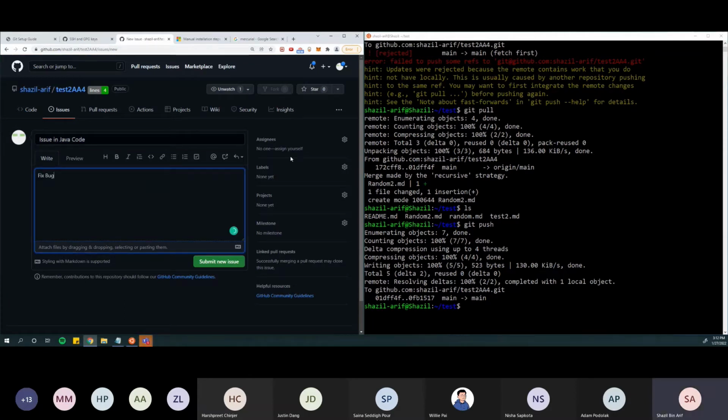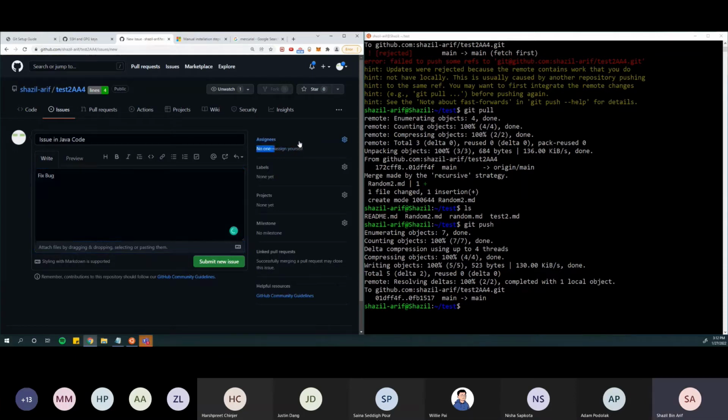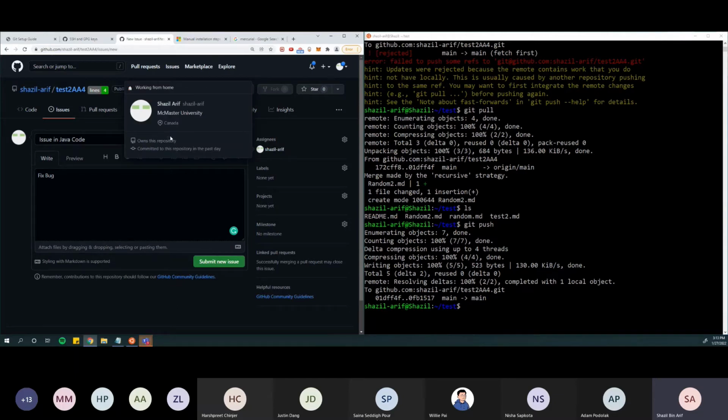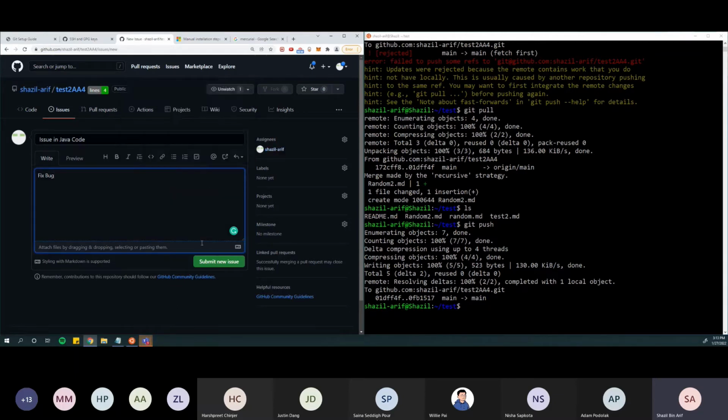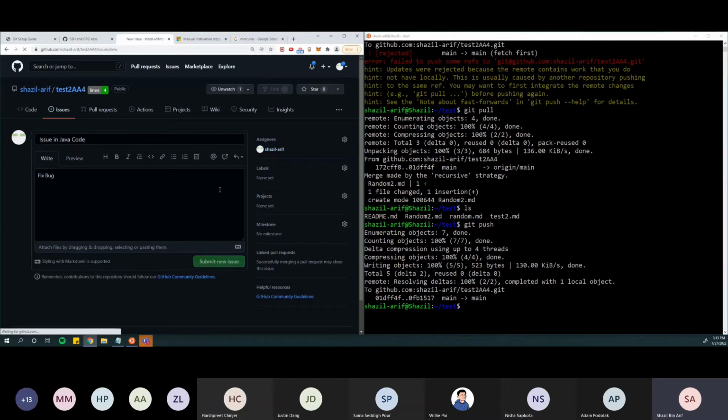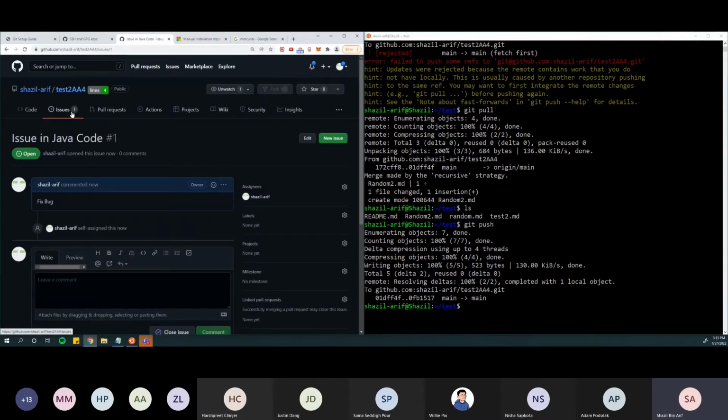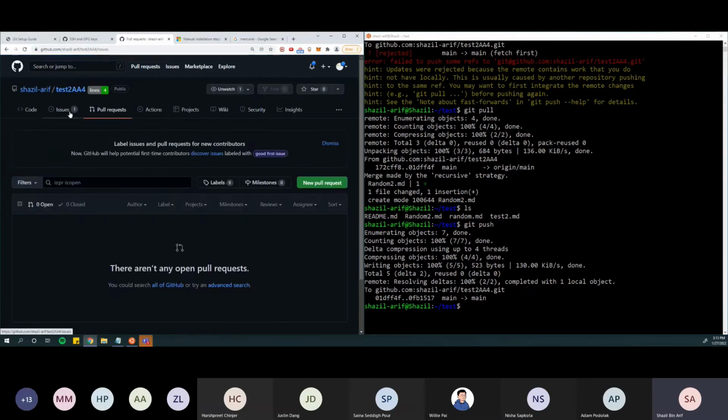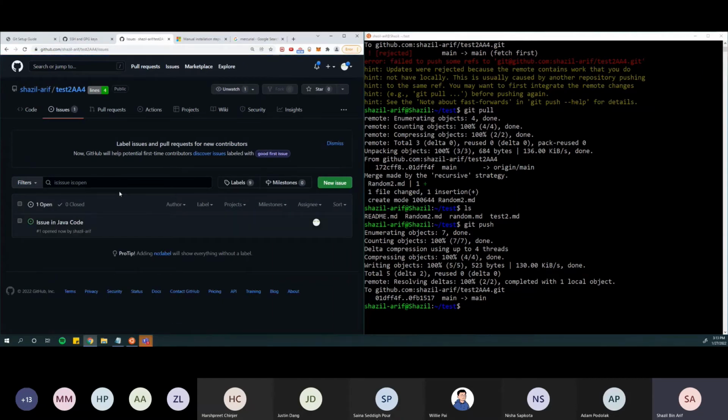And then what you can do is assign these to people. So right now, basically you can assign it to yourself. So I'll actually click that. So it's basically assigned to me, but you can imagine when you have hundreds of people that are part of a repository, you can just search for whoever's responsible for a particular feature, and then select their name and then assign the issue to them. And then you can submit the issue. And then when you go to your issues tab, so there's a number of tabs here. When you go to the issues tab, you should see all the issues.